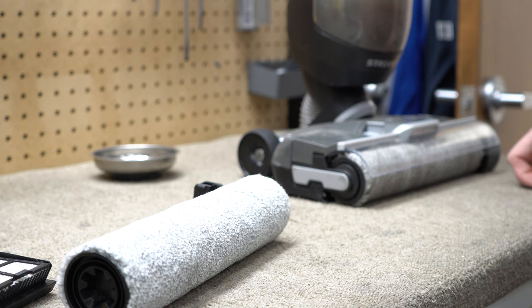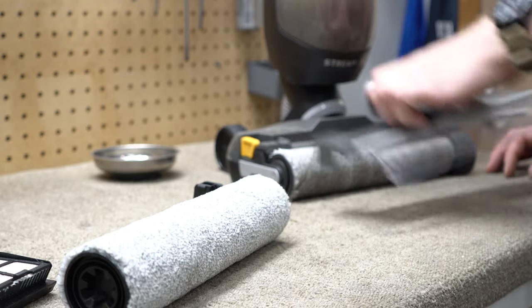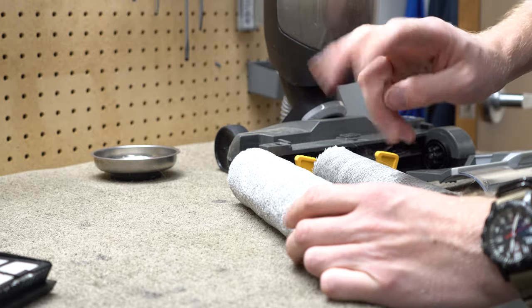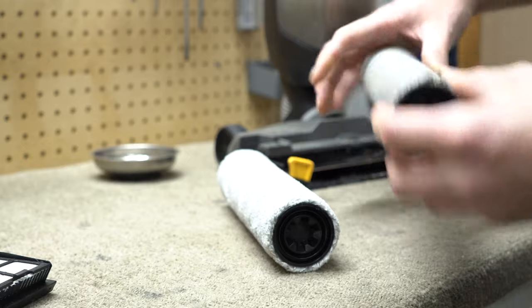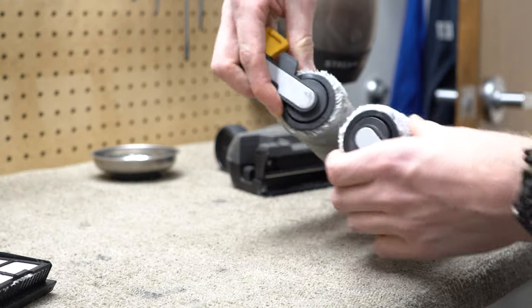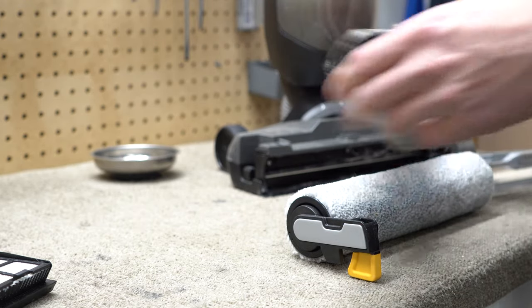Welcome to the in-the-shop section. We're not going to do a complete breakdown on this like we usually do — the cost of this product probably doesn't justify that. But I do want to talk about some of the wear items, filters, and stuff. Here is my brush roller after constant use, and here is a new brush roller that comes with it — they give you two, which I really like. This one is wet, so if we're looking at length, we've probably worn a little bit of this brush roller down. It'll probably fluff up, and it's really not that worn. So you're not actually going to go through brush rollers quickly.